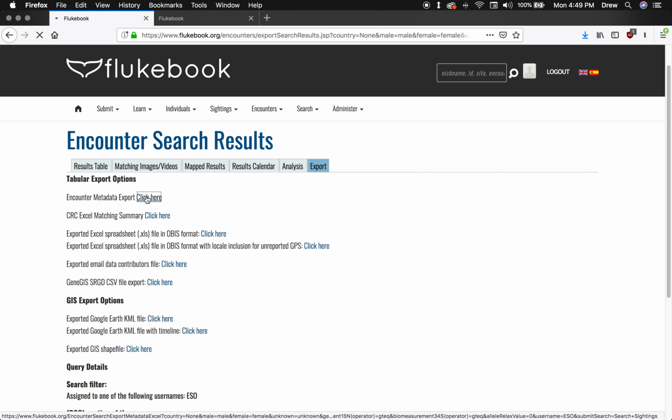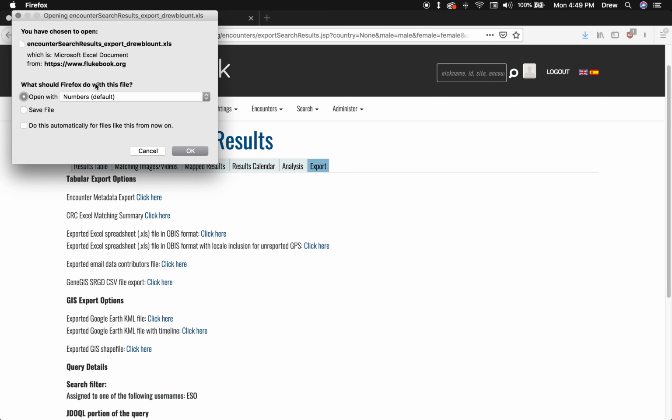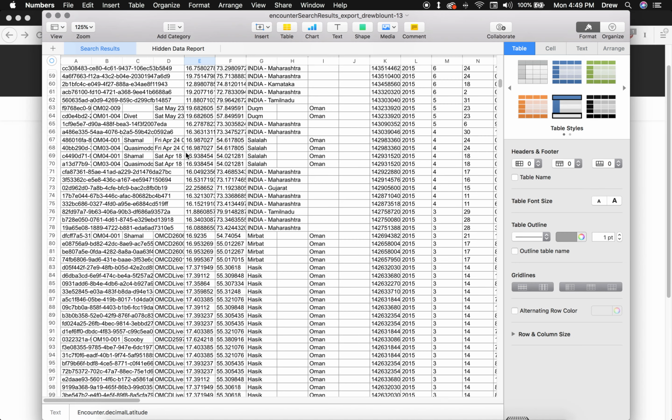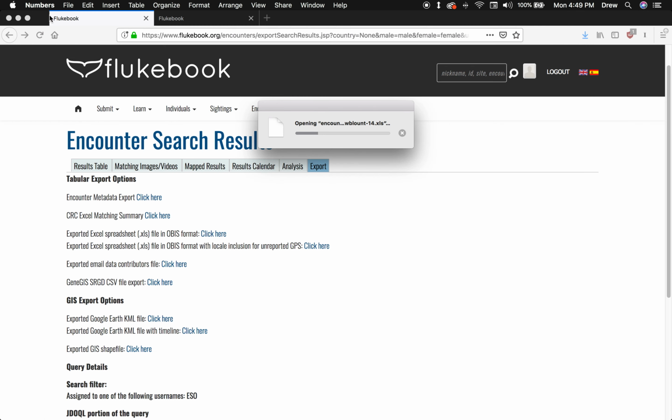Now, since this export is so in-depth, it does actually take like 10 seconds pretty often. So you can see it's ticking up here, it's collating this whole export, and it's making sure I have permission to view every single record, which is very important because, as you'll see in a second here, oh, that's a different export, that's just my spreadsheet program. Such a big sheet, it takes my computer a couple seconds to open it. Again though, it's basically the complete data that ESO owns on Flukebook.